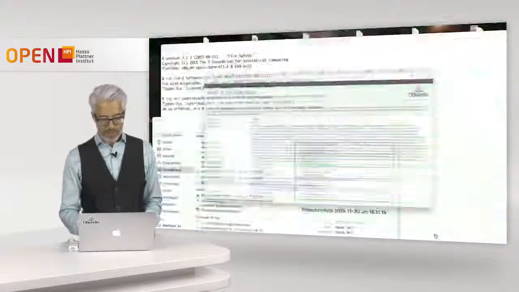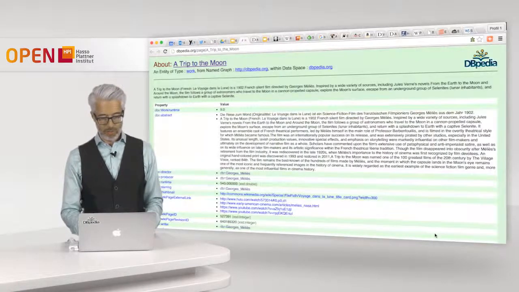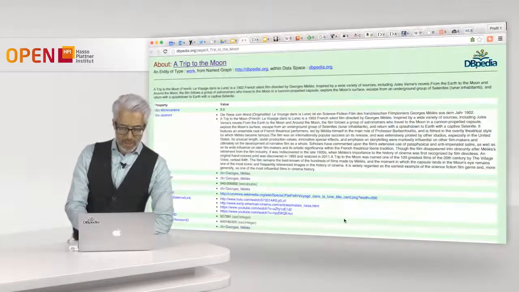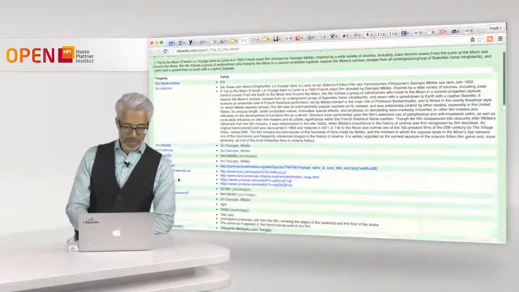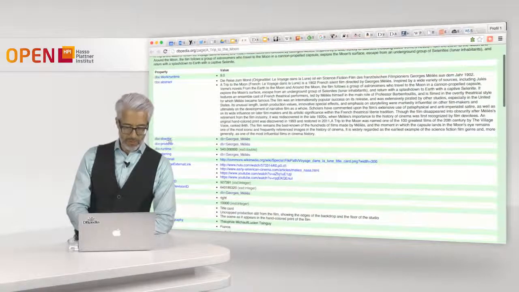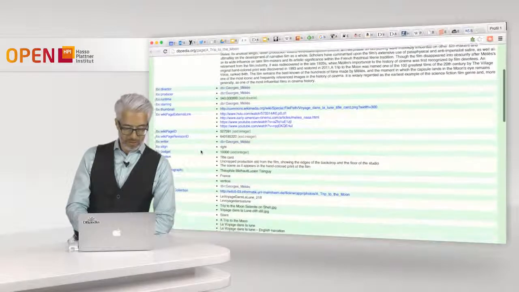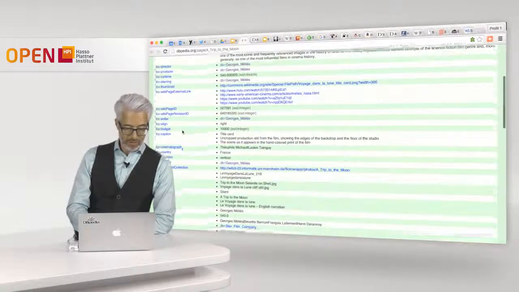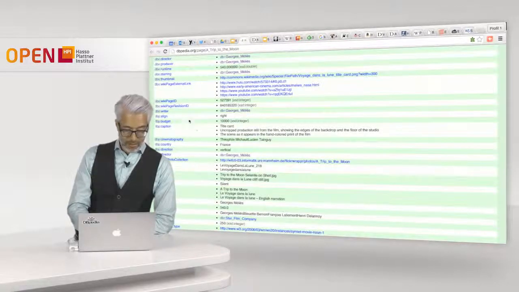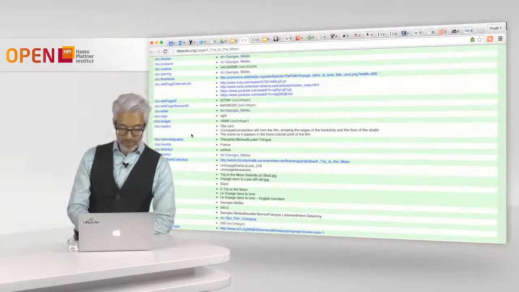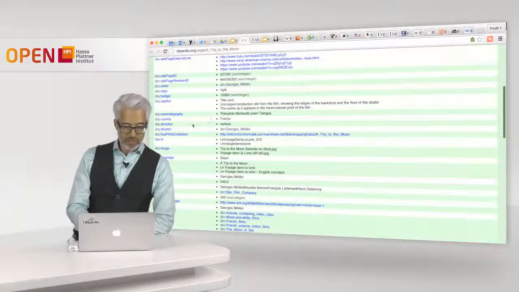I will follow that link, and here you see we will go exactly to the DBpedia page. And what you see here is lots of data we can, for example, work with. So you have the director and producer, which was Georges Méliès, and you have a runtime given here. Also, you have some people who occurred in the movie, so there is a starring property. And what is also interesting, there is a writer, there is a budget, so the problem is you don't have a currency for that budget, so not necessarily you can compare other things with it. You have a country where it comes from, France.